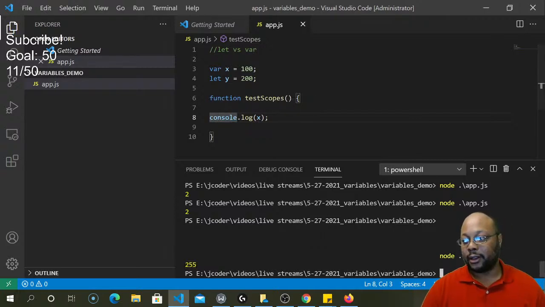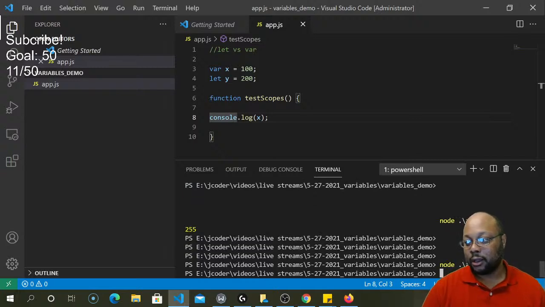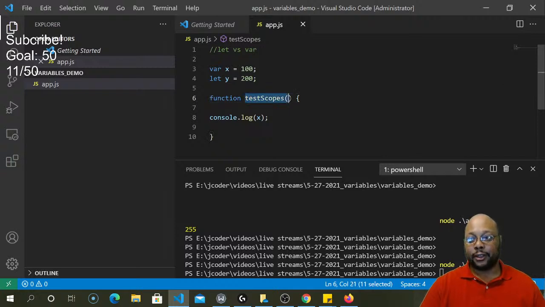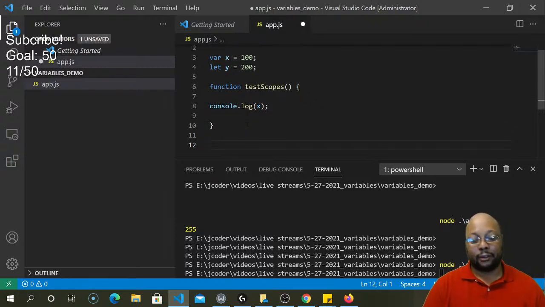So let's do that. I'm going to go ahead and run it. Oh yeah, one more thing is, in order to execute our function, we must call it. So in order to call our function, we can simply take the function name after our function body, which is these curly brackets. After our function body, that's the end of the function, so it will go back to the top level scope, and we can go ahead and run the function there.